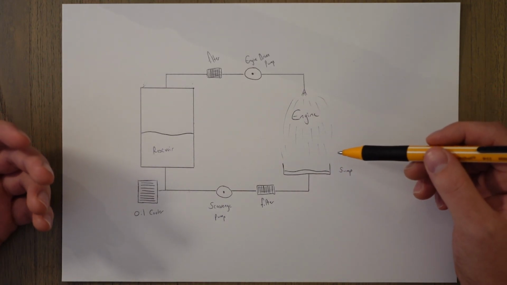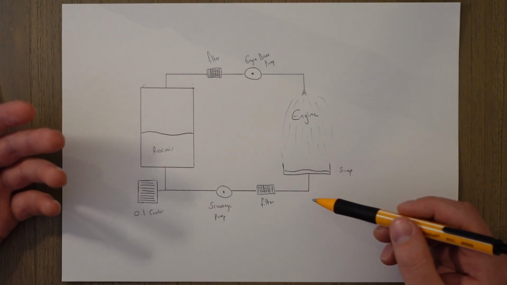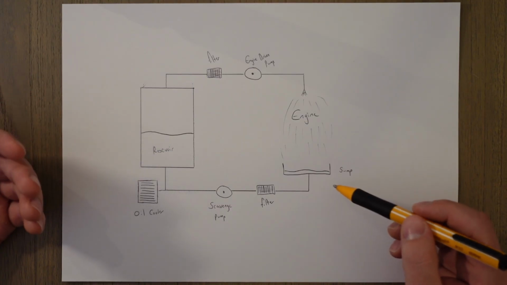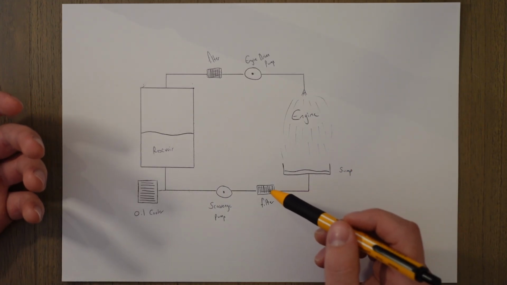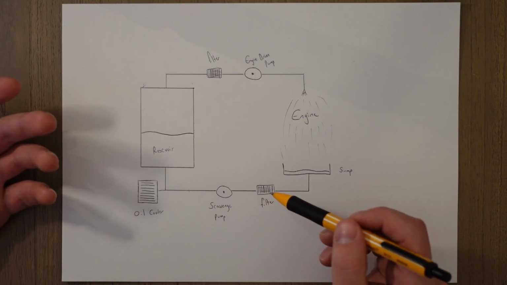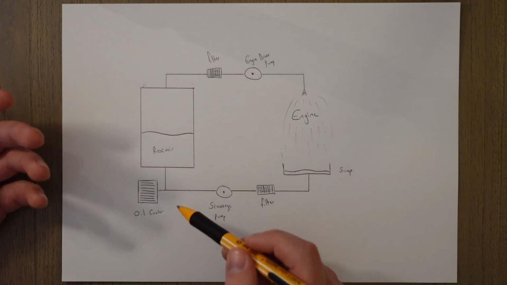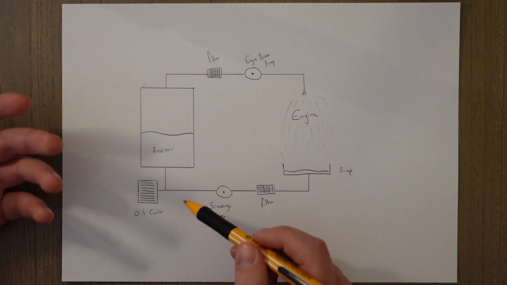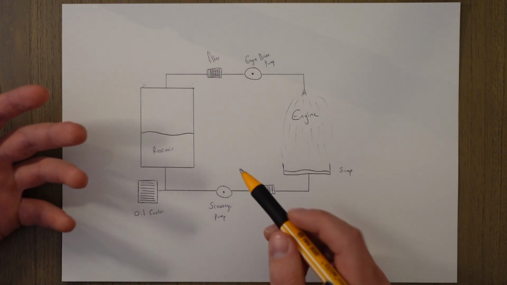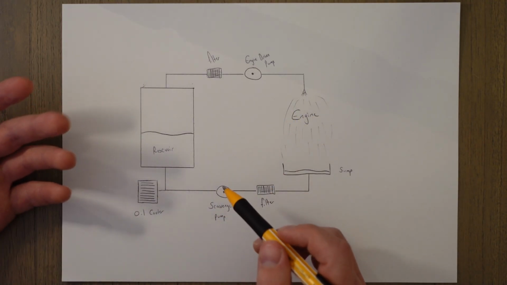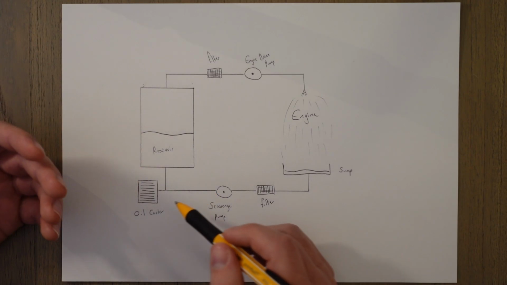The oil that is collected here is then scavenged by a scavenge pump. This is also an engine-driven pump, but more powerful than the normal oil pump, as this ensures that the sump remains dry. There's also a filter here, and as the used engine oil passes through the scavenge pump and makes its way back to the reservoir, it goes through an oil cooler, which is a component that has a lot of chambers in it that the oil fills. The chambers, sometimes known as fins, have a lot of surface area exposed to air passing over the outside of it, and that takes away the heat and cools the oil down before it returns to the tank.